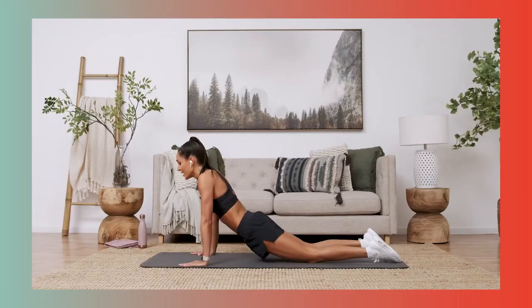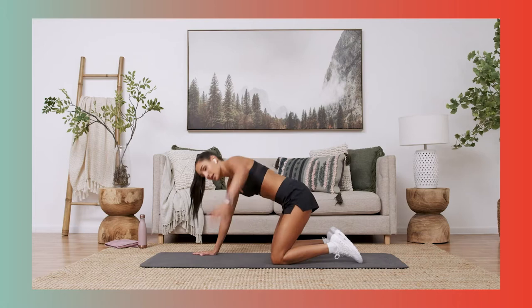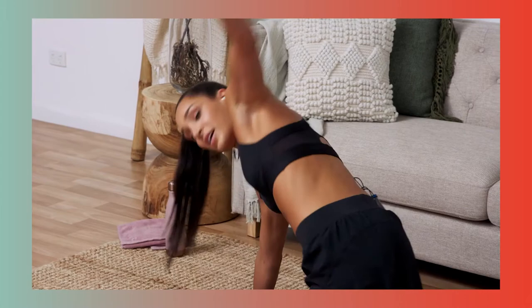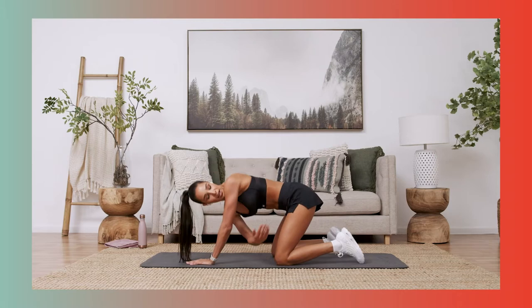Well done. Moving into that rotation now. So as you feel a little bit more warmed up, you might be able to go a little bit further now. Good. A few more seconds. Now you can slow this down as well. 3, 2, 1, other side.